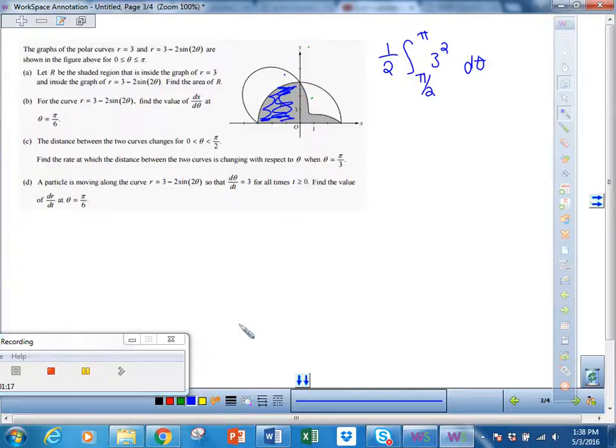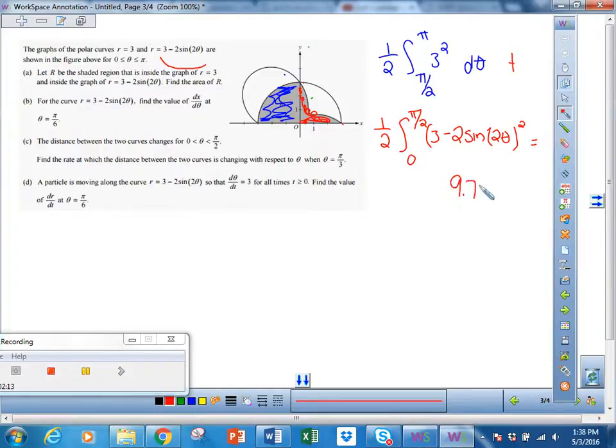Does everybody see that? How do I get this area? So this area would be the integral from what to what? 0 to pi over 2. And it is this, it's a limaçon. But this would be 3 minus 2 sine 2 theta, quantity squared. Okay? Yes? And then we would just do this on our calculator. Once again, we don't want to be a hero. We're just going to put it in our calculator, and it was 9.708. Yes? No. I've never seen it ask that. I guess I shouldn't say no so emphatically, but I've never seen it ask for volume.